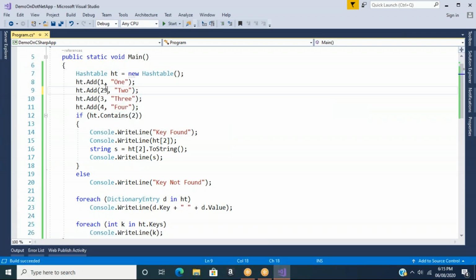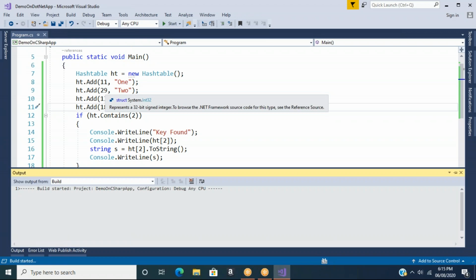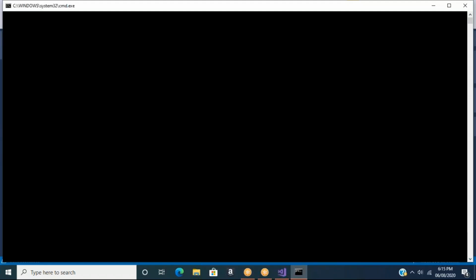If you put some other numbers, 29, 11, 13, 18, some numbers, and execute, the output we got was 13, 18, 11, 29. But my output is different.